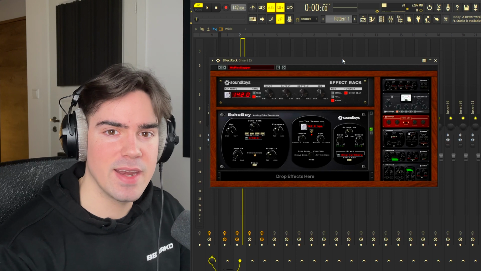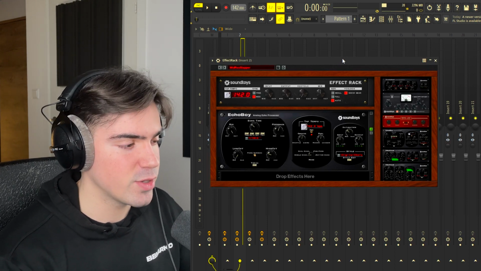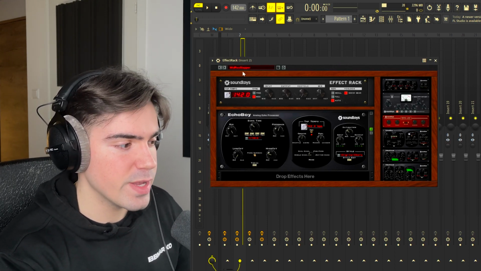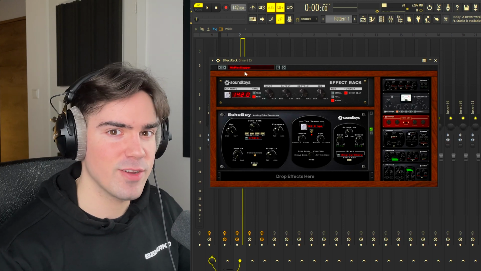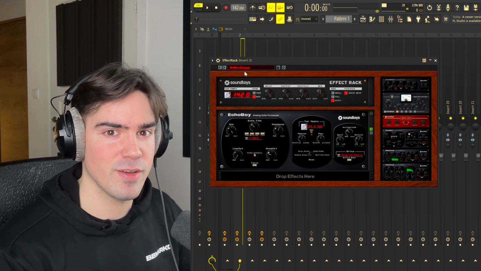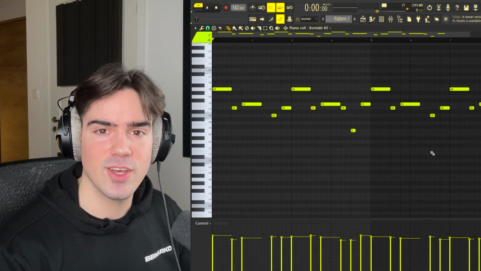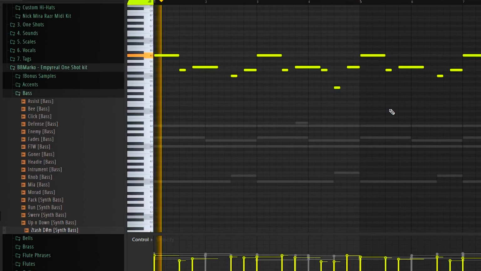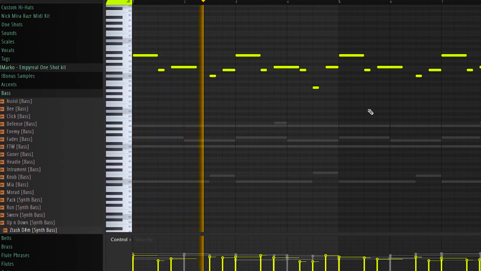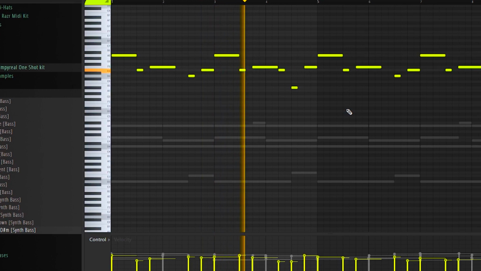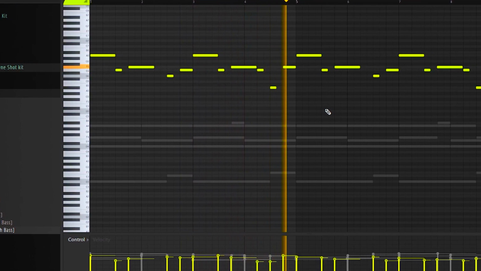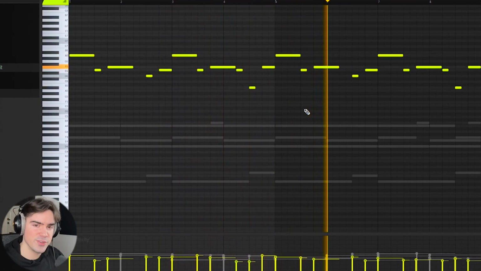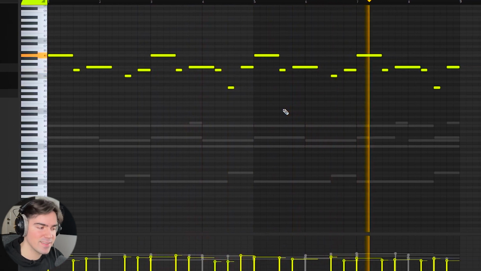With this, I've also added a delay and a filter using this preset over here in Effect Track. It's just this Mid-Res Slapper preset. It's seriously one of my go-to presets when you're going for some dark stuff. Now let's quickly take a listen to how the top line sounds with the main chord progression. So you can really hear how the top line enhances that dark vibe.